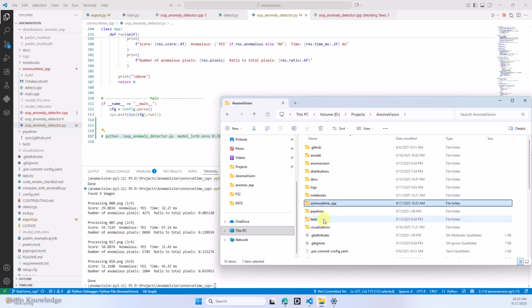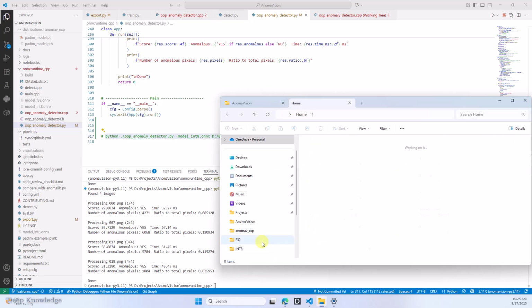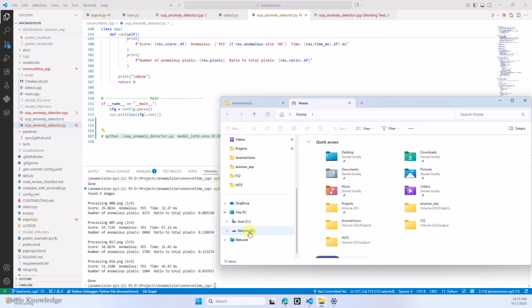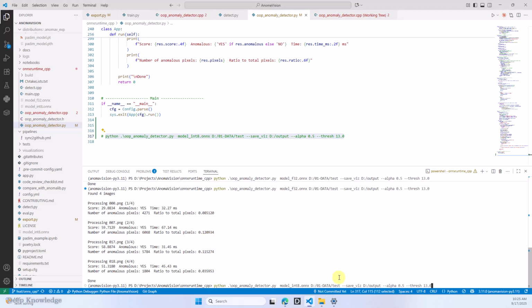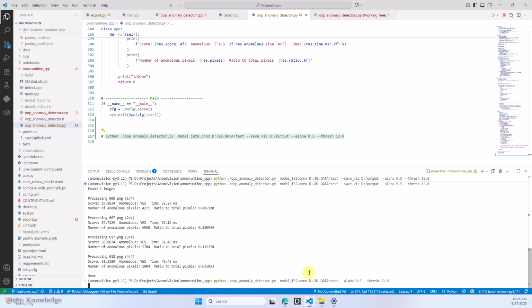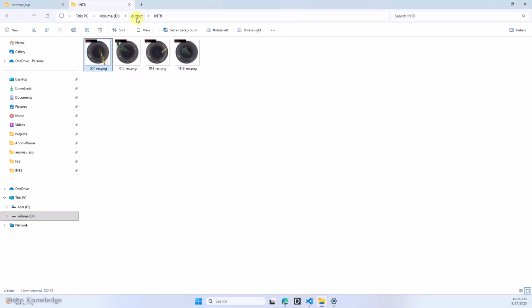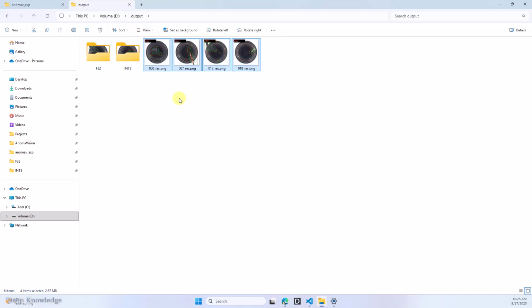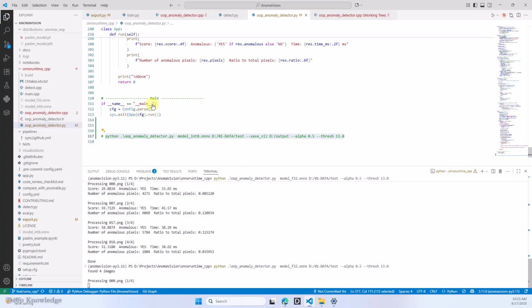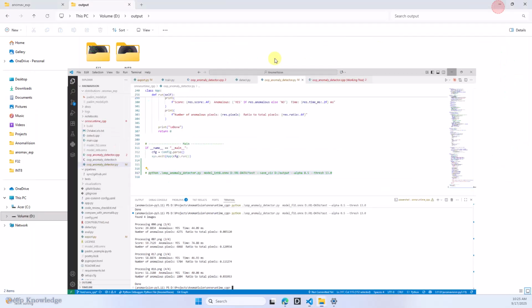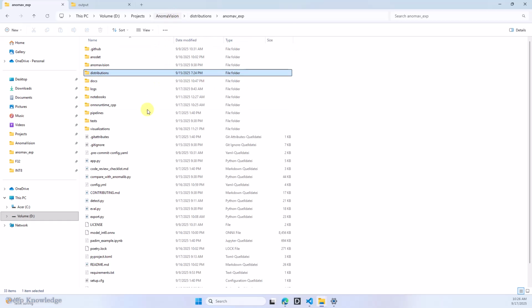It is saving the images, but let's see the directory. Oh, you can see it in the code itself.